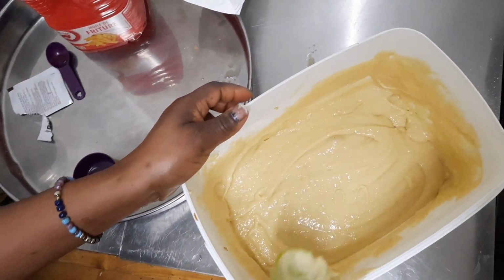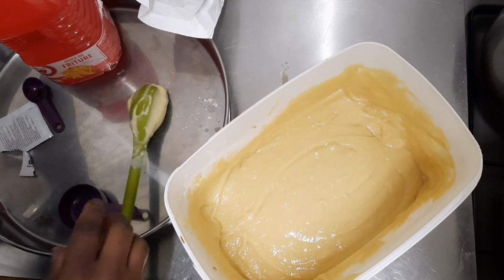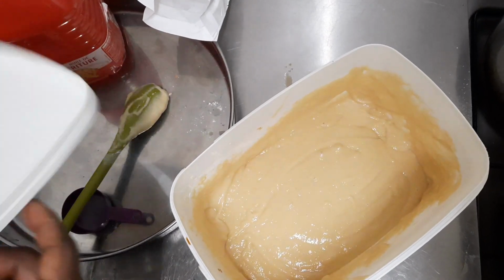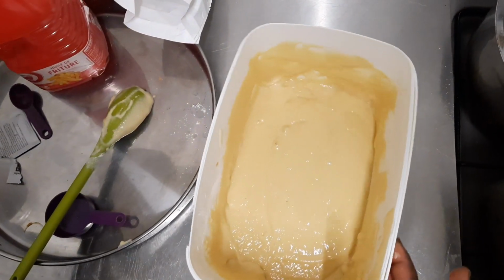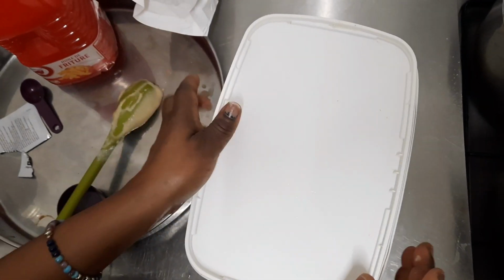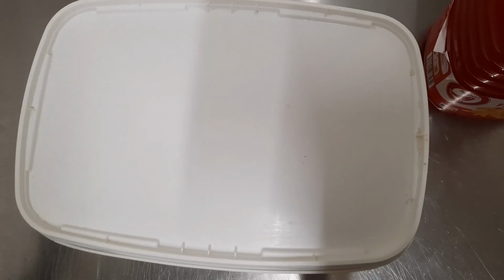So the next thing is to cover it. You can cover it for 1 hour or 2 hours. It depends on the temperature of your kitchen. If your kitchen is warm, 1 hour it will be okay. The dough will rise. If not, you need about 1 hour 30 minutes or 2 hours. So I have to cover it now. So I'll be back to show you how the dough rise, and then we'll start the remaining process. Okay, stay tuned. I'm back, guys.